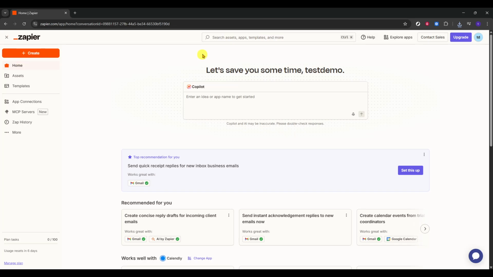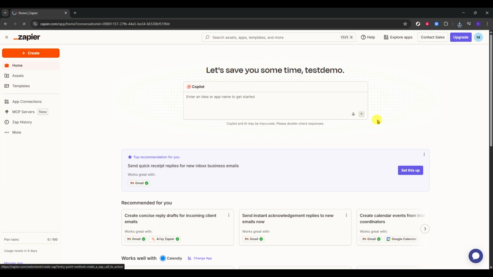Hello, today we will guide you through how to automate your Instagram with Zapier and ChatGPT. In this walkthrough, we'll set up a simple, reliable flow that generates captions with ChatGPT on a schedule and prepares a post for Instagram for Business. Start on the Zapier homepage. From there, click Create, then choose Zaps to open the editor where we'll build the automation.